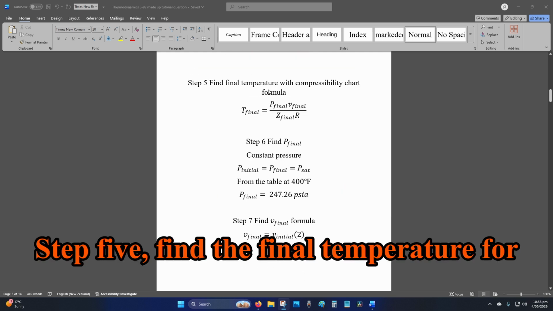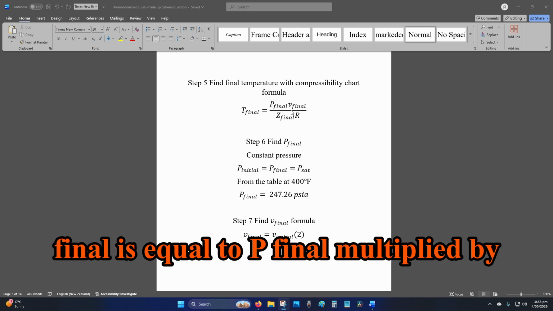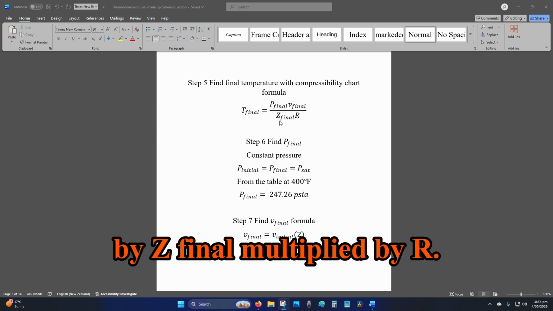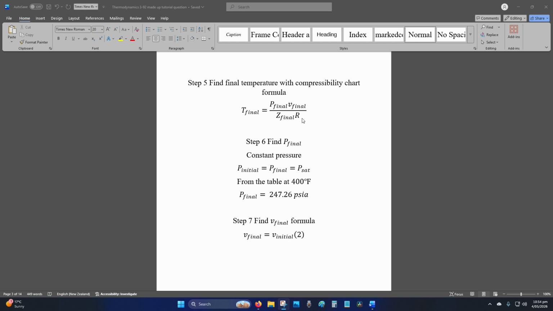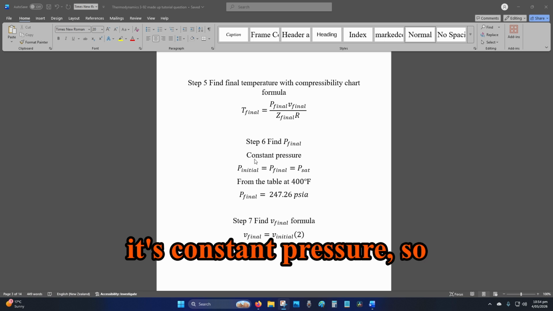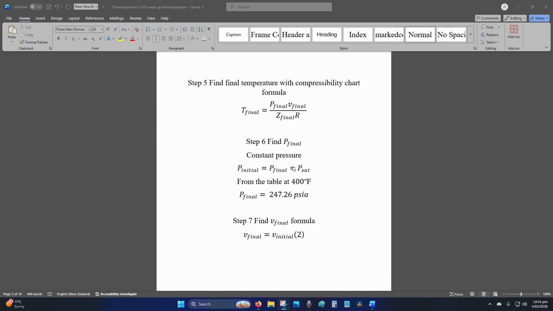Step 5, find the final temperature for the compressibility chart. So the T final is equal to P final multiplied by the little v final divided by Z final multiplied by R. So let's find the final pressure. So it's constant pressure, so initial and final is the same.